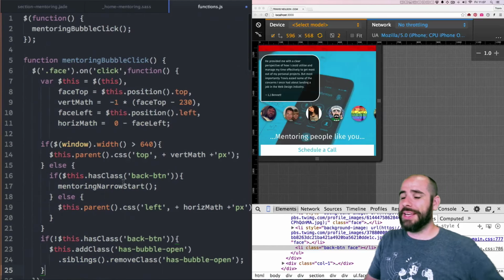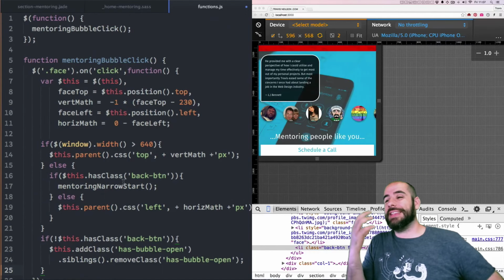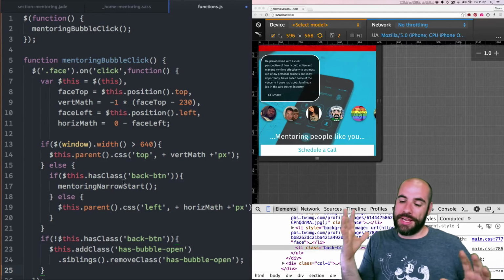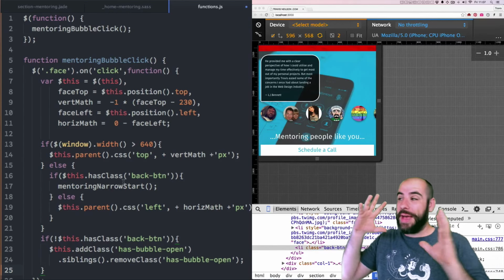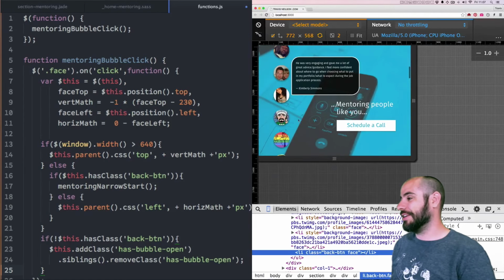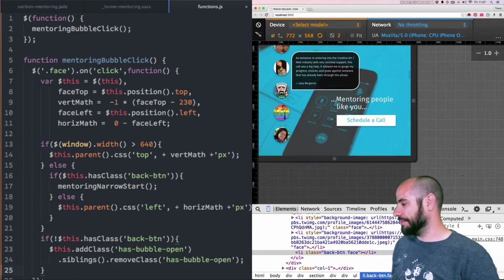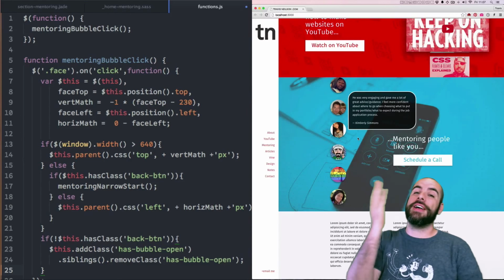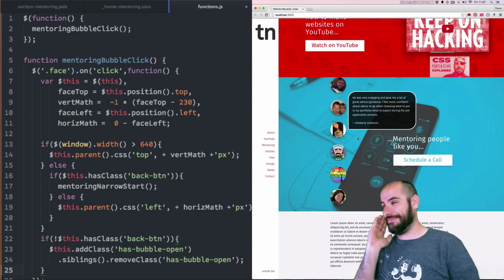What do I mean probably? It definitely could be better code, but it's done, and it's late. So we're gonna stop it there. I'm happy with the functionality. It looks and acts fantastic. I couldn't be more happy with this section. And I'm looking forward to getting into the next section.